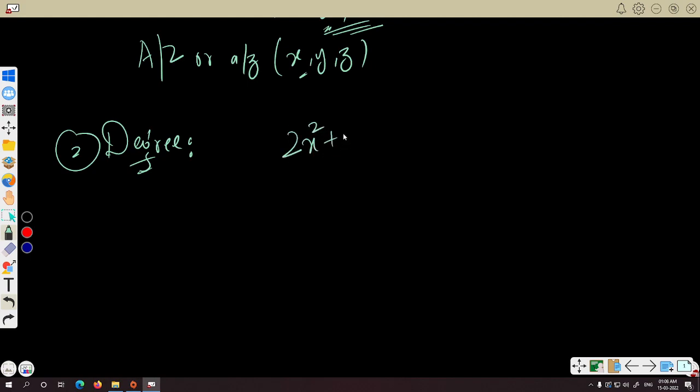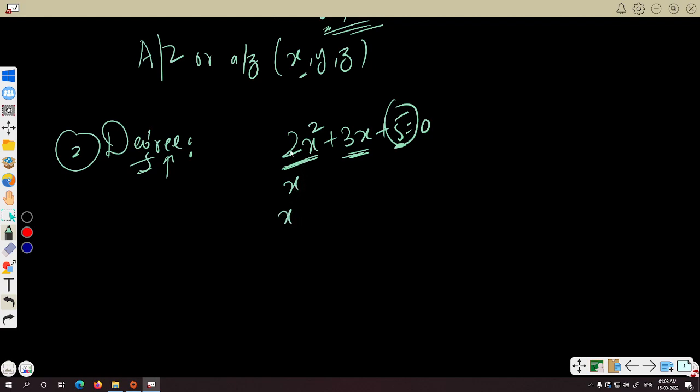Consider this equation 2x square plus 3x plus 5 is equal to 0. Now it is very much clear this 5 is your constant and this particular equation has three terms. First term is 2x square, second term is 3x and the third term is your constant 5. Now when we talk about degree, we are not concerned with the constant. We will only look at those terms which has a variable in it. So 2x square and 3x are the concerned terms. If you look at both the terms, the variable is x.